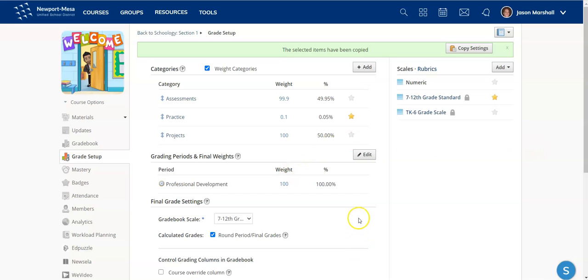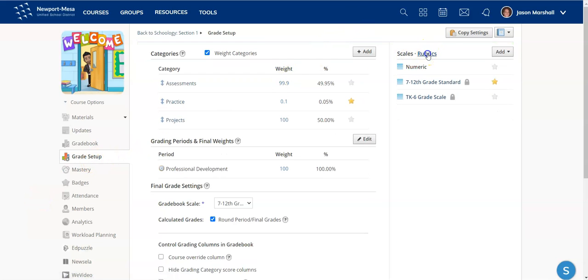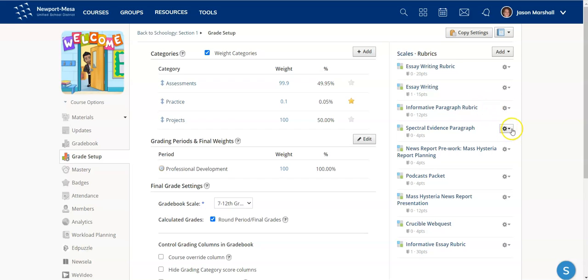Now, if you need to delete a rubric, it's within grade setup. That's the easiest way. Go back to rubrics, and then you have the gear icon you can click, and then you can choose delete. That's pretty simple. You cannot delete a rubric that's associated with any graded items, though. The delete option will be grayed out on the menu if it's in use already in your course. So keep that in mind. Once you've removed the rubric from all of the graded items, you click delete and that will be gone. I'm not going to delete it now, but that's how you do it.